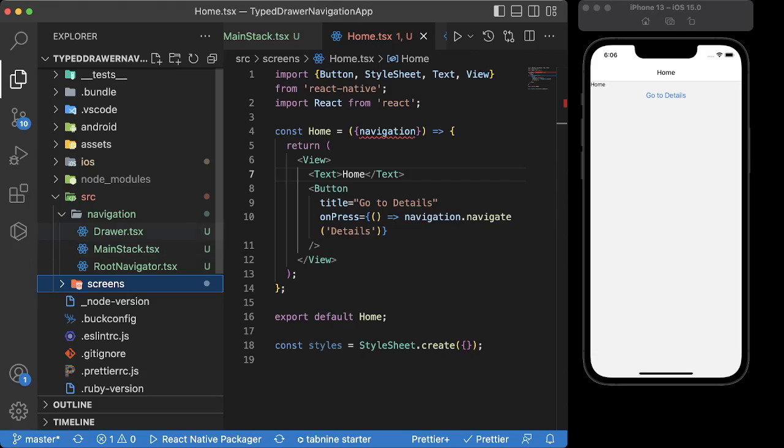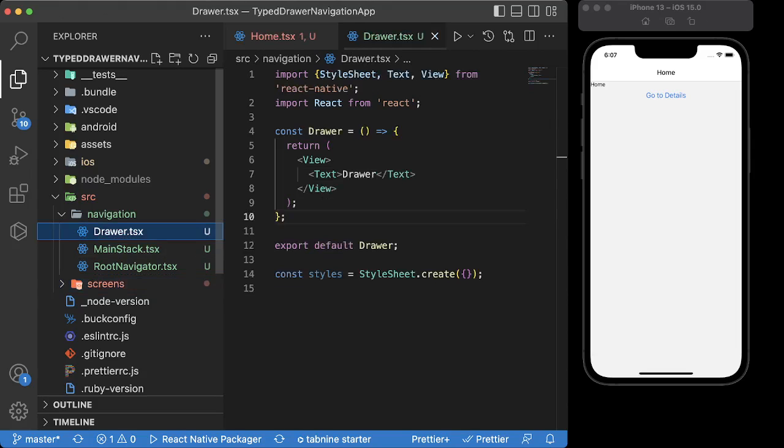But before that, let's add the drawer navigation so that we can work on one thing. We're going to sort out all the types as we go.